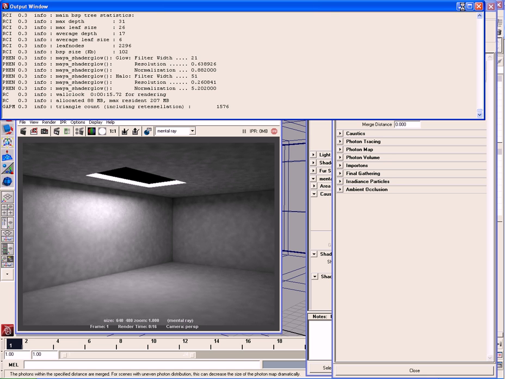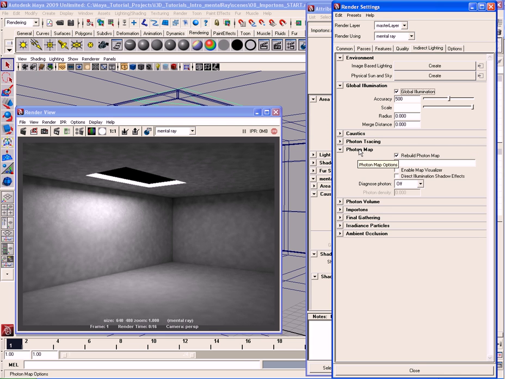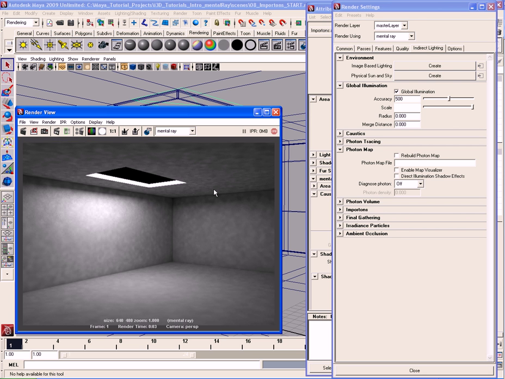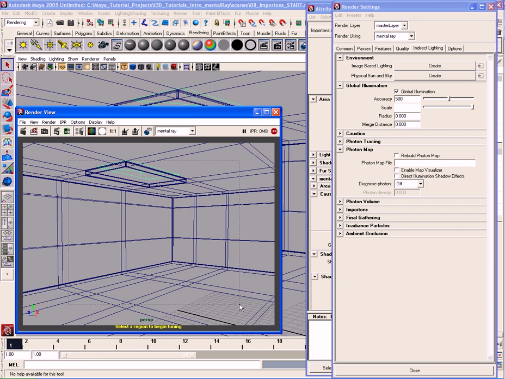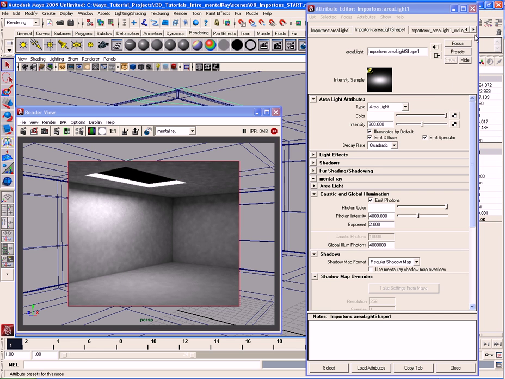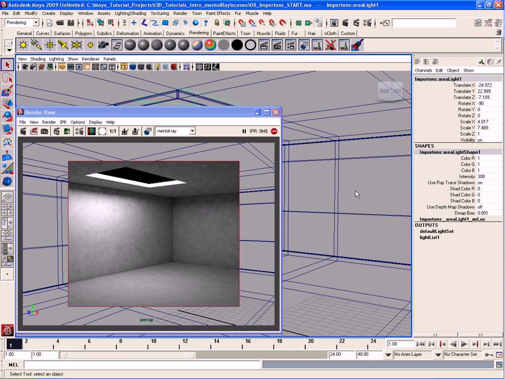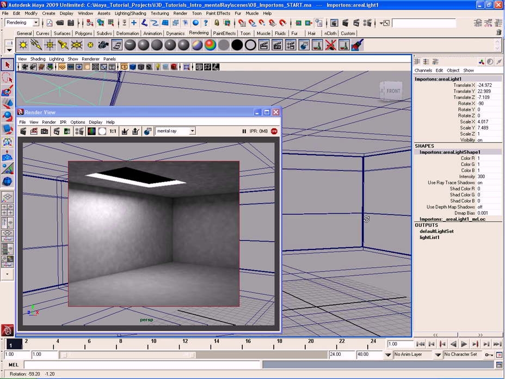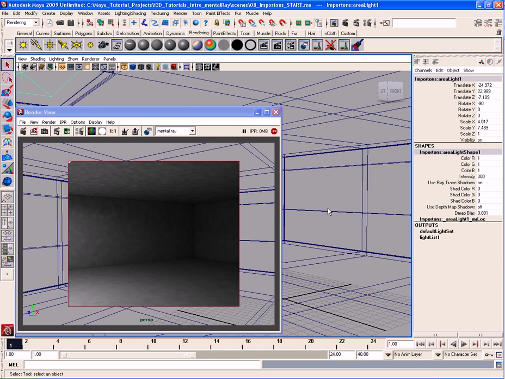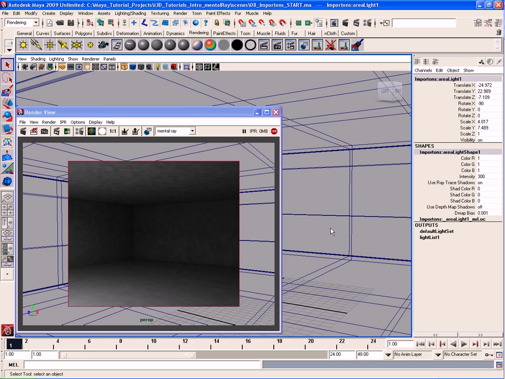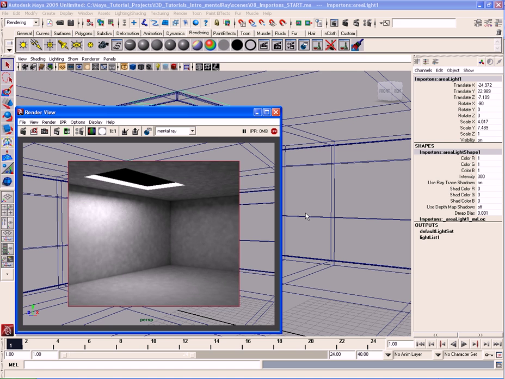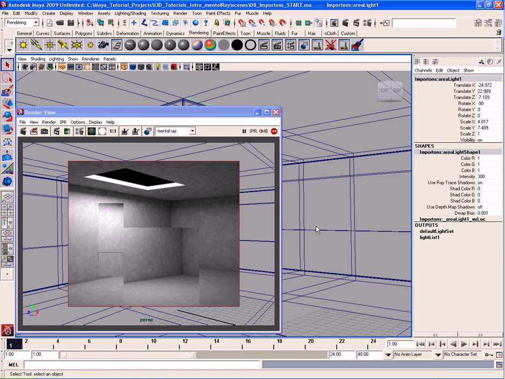Now, let me minimize the output window here. Let me go down to Photon Map in render settings and turn rebuild off. That way it just renders out the image as opposed to calculating global illumination every single time that I render. Let me do an IPR and I'll render out an area about that big. Let me close the render settings. I'll also close the area light here. As I rotate my camera around, I can see it update and it's rendering the back of the room. Now global illumination renders out for the entire scene. Because of that, you can end up with very big global illumination photon maps.